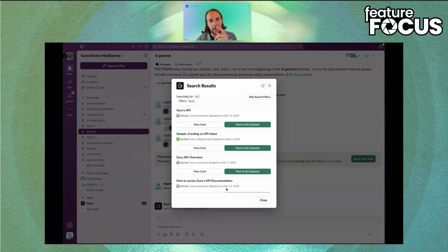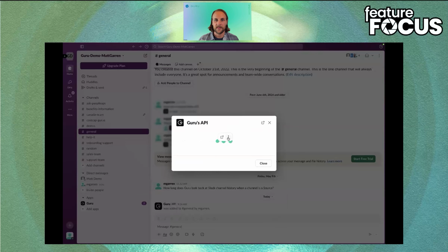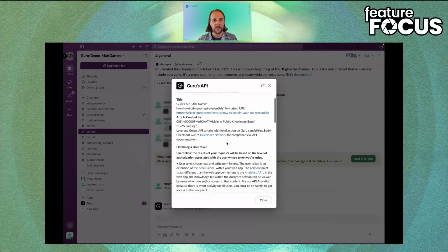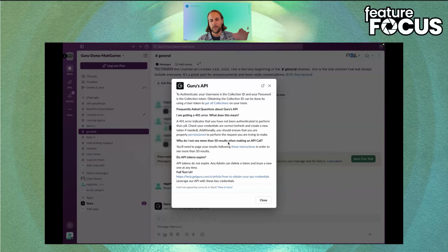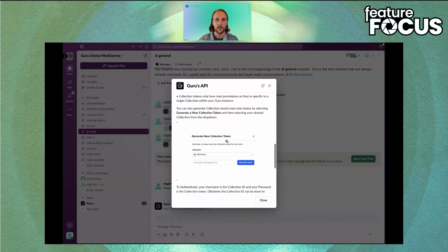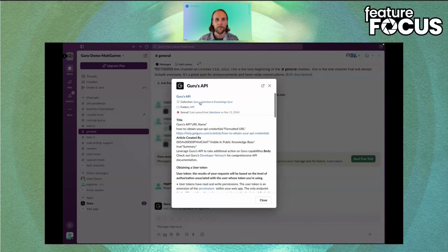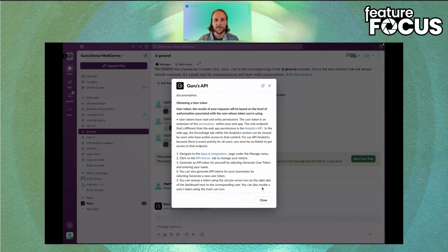So I'll use that slash command, I'll hit enter, and then I can see what I'm searching for. I can see the results listed here. And so I can open the cards within Slack. I don't have to transfer to Guru. I can see cards in here, even if there's pictures, and some multimedia will display in this view as well. If I need to, I can click on this title here to open it up in the web app.